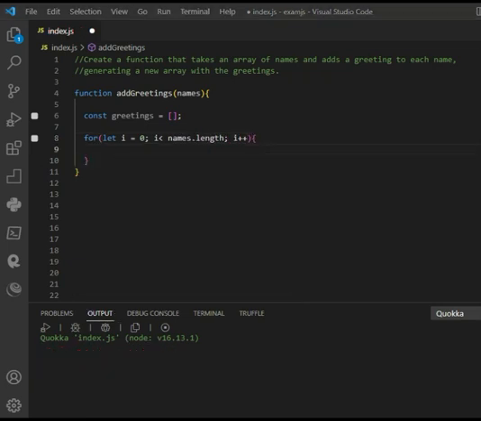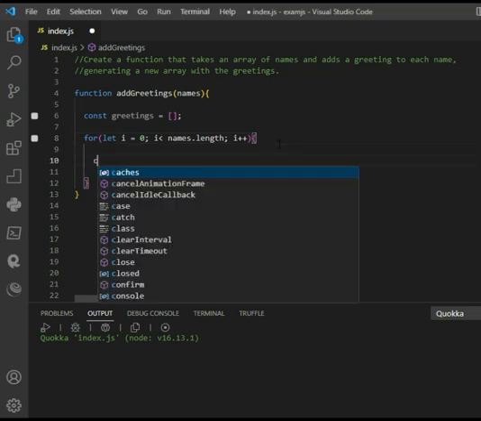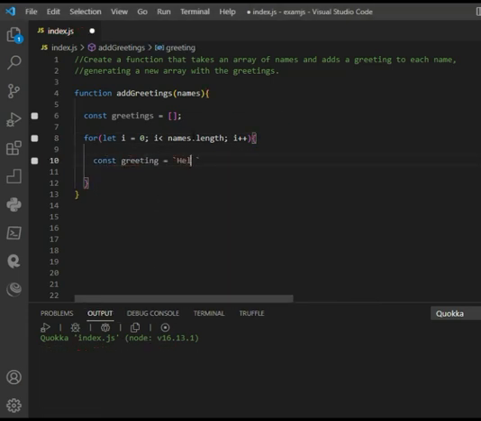And inside the loop, for each name, we will construct a greeting message using template literals. This syntax allows embedding expressions inside strings.